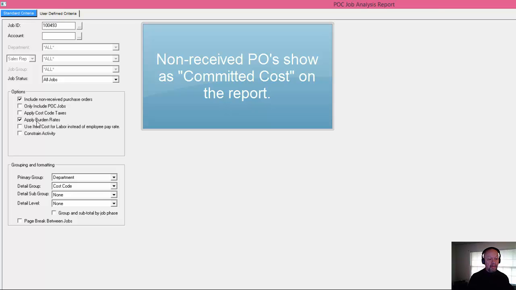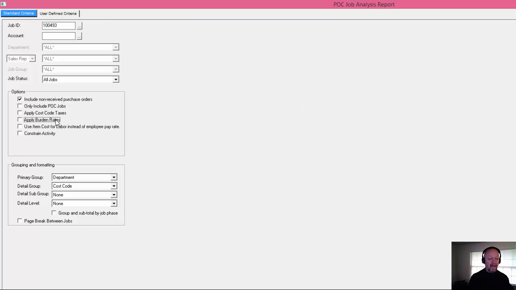I'm going to apply burden rate. I'm going to turn that off right now. We'll look at the project with burden and without, so we can see how that works. And I'm going to do this to the minimum amount of detail I would ever want to look at, which is basically by department, and the job's only going to be one-to-one department, and looking at it to a cost code level. If I wanted to, I could go down to individual detail, right down to transaction detail, and we'll actually do that here in a minute.